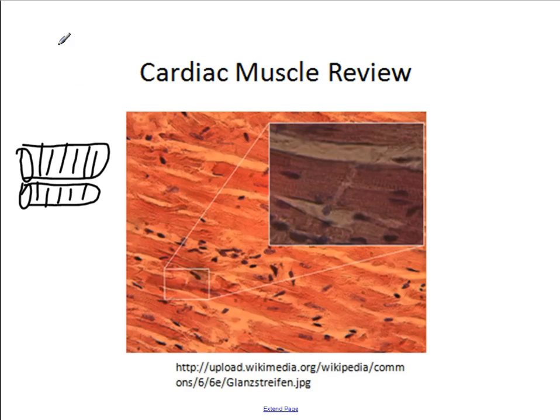And then remember, skeletal muscle cells are multinucleated. The nuclei, under a microscope, typically look like they're on the outside of the cell, but they're really not. They're just pushed right up against the plasma membrane because of all the contractile proteins inside of the cells. Whereas cardiac muscle cells take on, I don't even know how you would describe this shape. But you can get the picture here that they look a little different.